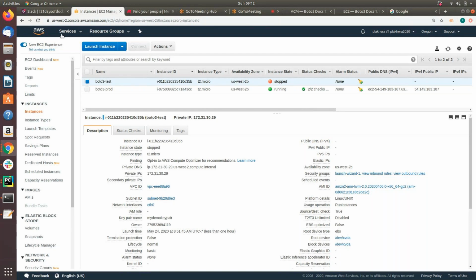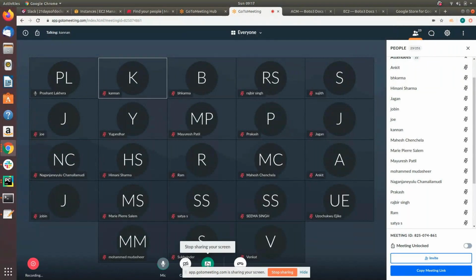Or maybe this requires more bandwidth compared to these applications. How about now? Are you able to see? Now we can see. Yes.